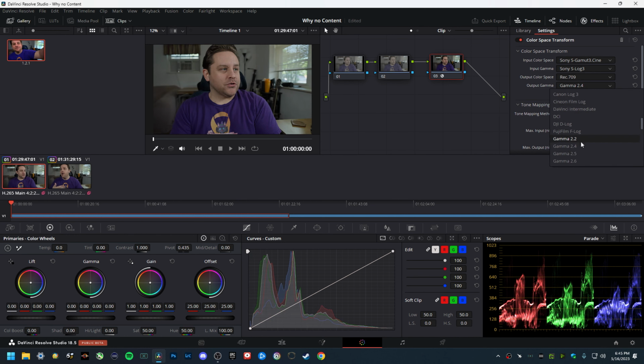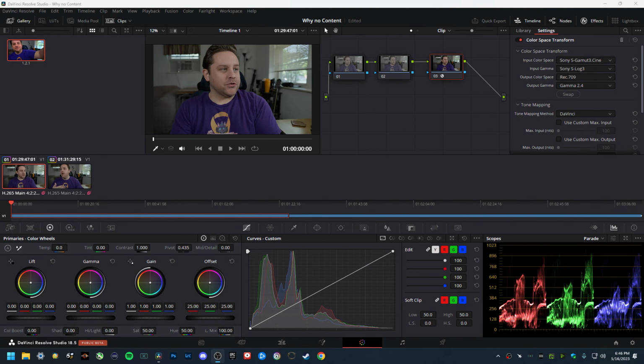And you might have noticed here that there's Gamma 2.2, 2.5, 2.6. From what I was reading and from what I'm learning here as we go along and learn this stuff together, those other Gamma formats are essentially the type of environment that your viewer is going to be watching the video in.